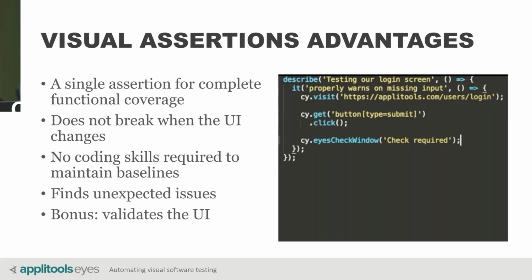As I explained before, the fact that you compare the entire page, the entire screenshot, with the baseline means that you'll start finding unexpected issues, unexpected bugs. It's not five specific assertions that you check for everything. If anything changes, you'll know about it. So you'll be able to get a lot more value out of your existing tests. A bonus on top of all of that is that by taking this approach, you're also validating the UI itself, not just the functionality, which gets us into the realm of visual testing. But this is not the focus of this session, so we won't dwell on the details here.